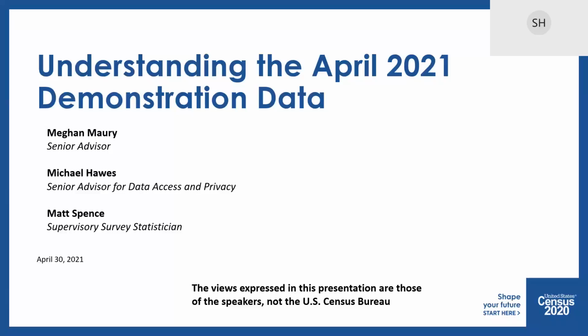Michael, we'll start with you. Your team has been engaged in this iterative process for a couple of years now to build this algorithm that will both protect the privacy of respondents and meet the accuracy needs of data users. So you build the algorithm, you put out some sample data, you get feedback, make changes to the algorithm, put out more sample data, get more feedback, and so on. Can you talk a little bit about the changes to the top-down algorithm that have come out of that process and how they're reflected in the data that our audience has been looking at this week?